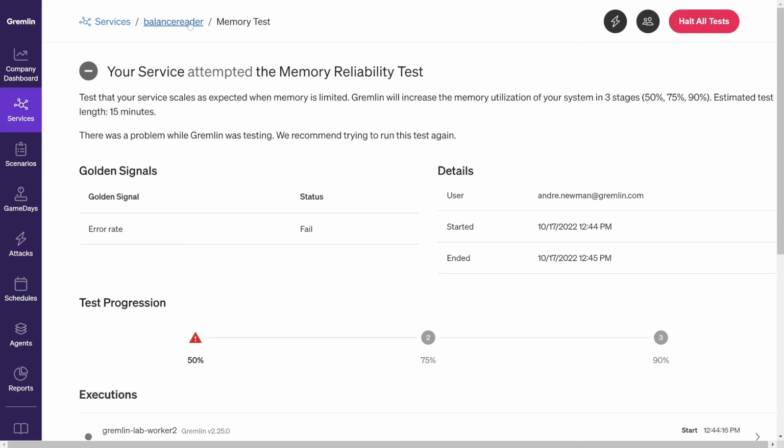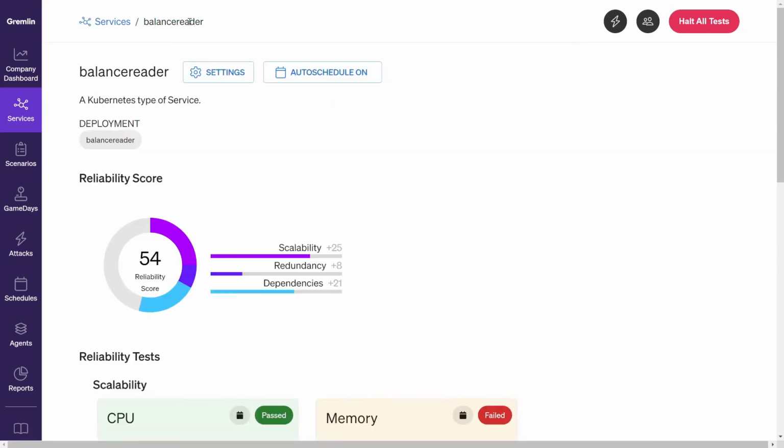Now, the score breakdown is pretty simple. Each test contributes a percentage based on the total number of tests in each category. We get 100% for a successful test, 50% for a failed test, and 75% if a test passed but hasn't been run in the past week. Gremlin gives points for a failed test because, even though it failed, it shows that we've taken steps towards improving the service's reliability. These points are then averaged across each category and then added together to give us the final score. This leaves us with an objective, up-to-date, and standardized way of measuring the reliability of our services.